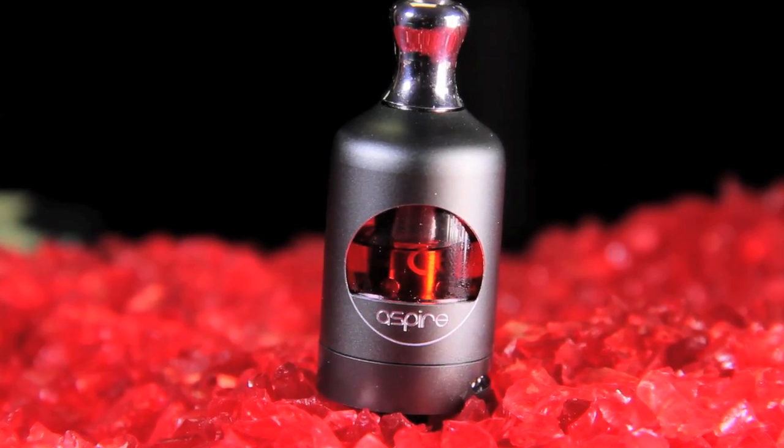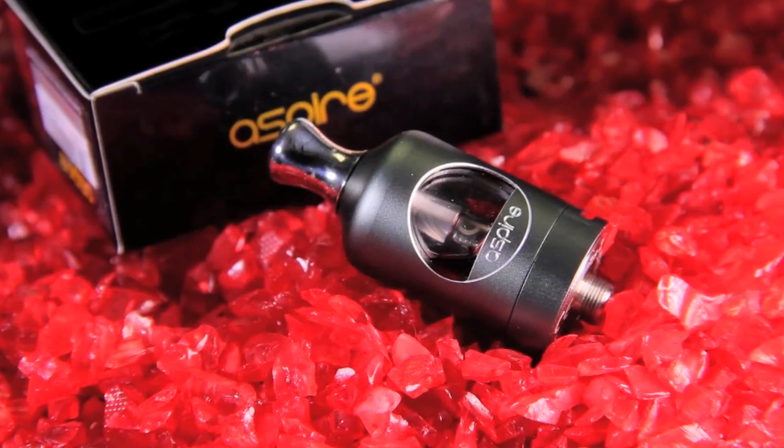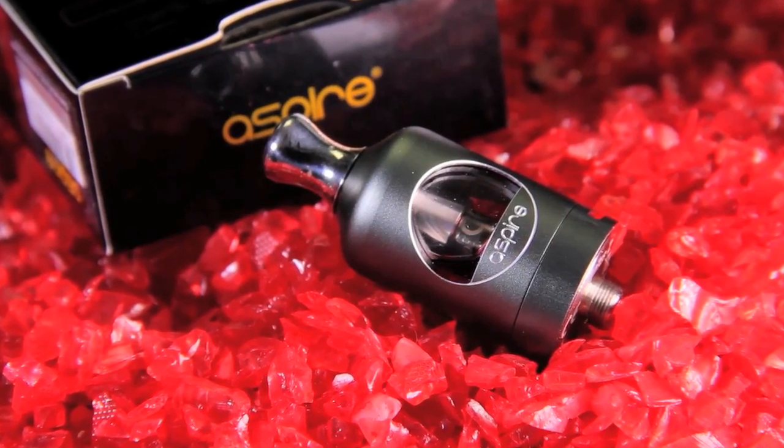well-built quality on everything. Just one of the better tanks that's out there, as far as one of the first ones that have some really good adjustable airflow to it. Just a great all-around tank. We've seen some other iterations of it come out like the Nautilus X and even the Triton Mini that use those same Nautilus coils. This is the official second version, Nautilus 2.